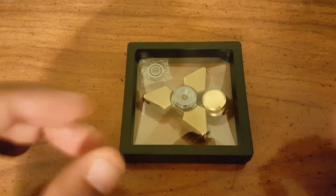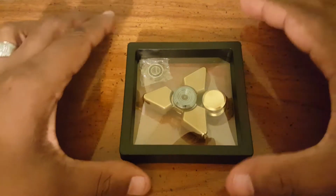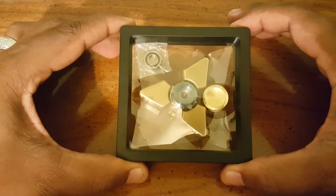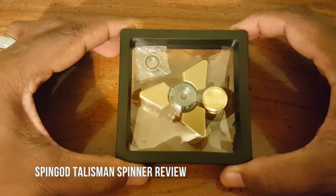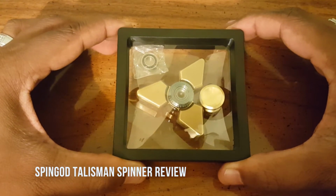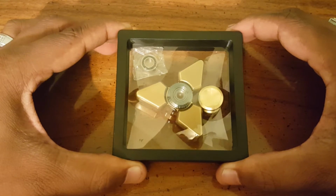Today we have a special review. Today I have the pleasure of reviewing this bad boy, the SpinGod Talisman from Fabian Botero over there at Spin Space. He's truly a brother to me, and he is one of my biggest mentors.